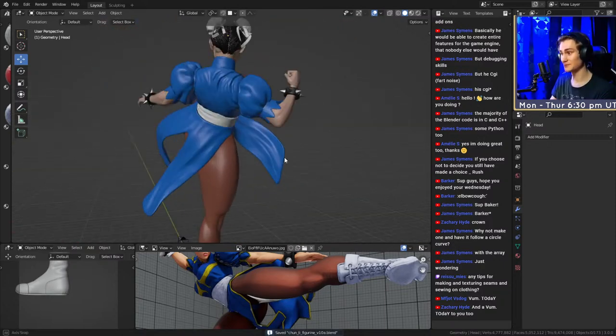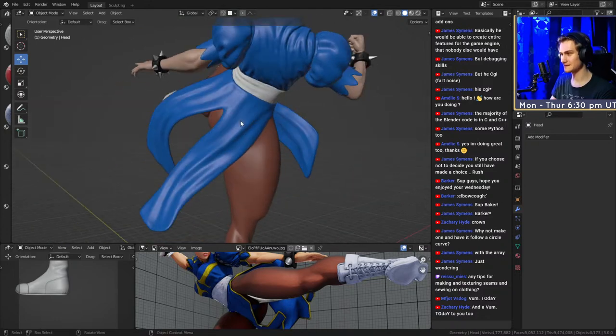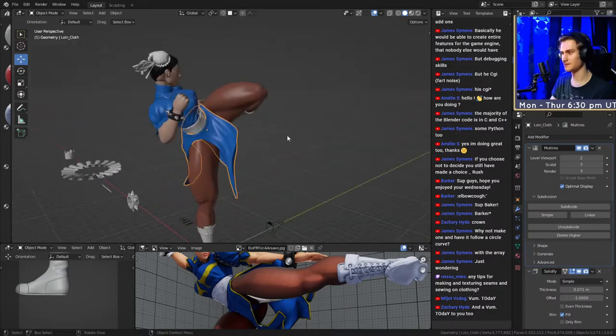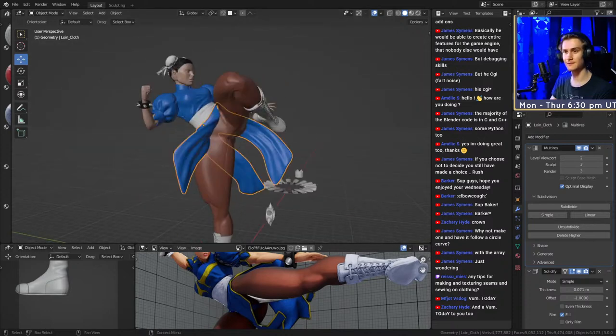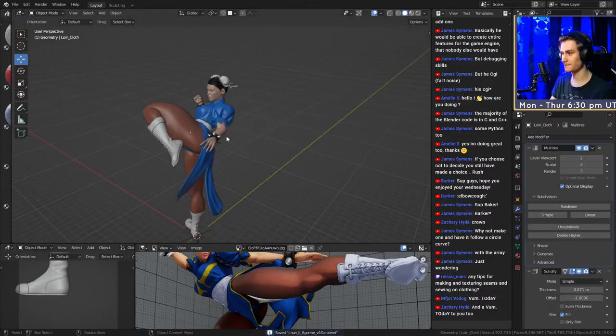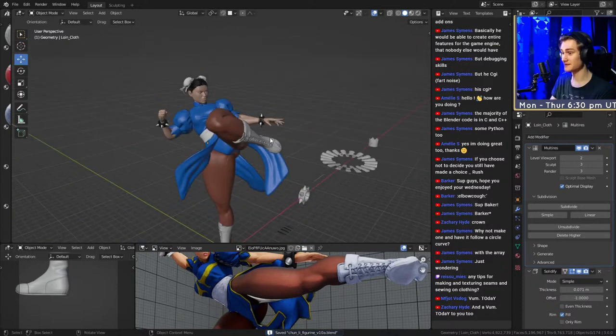I think it looked pretty cool. I think the, what is it called again, loincloth. Maybe we could spend some more time on it, but if I want to make it more refined, I will do that off stream. So the only thing that is missing is the small details. We're going to do that tomorrow.